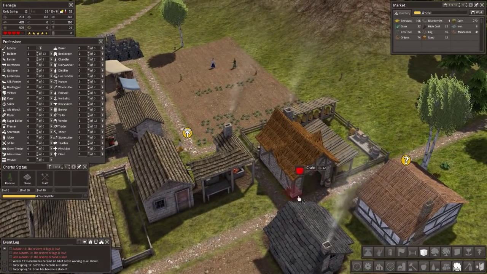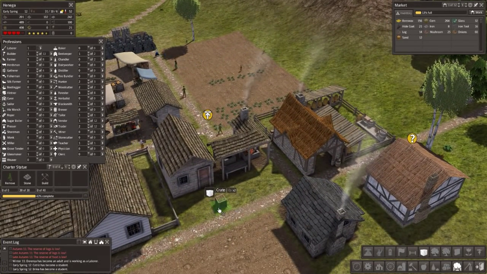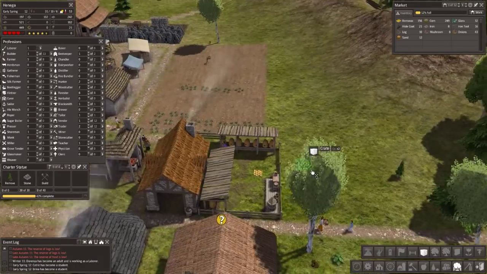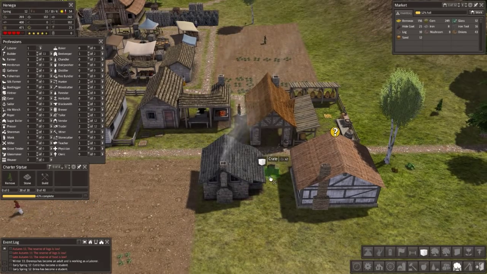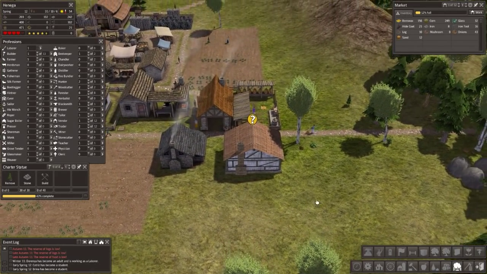Oh, there'll be some work going on. Oh, is there different sorts of crates? There is, look. Well, let's put some of those over here. There was space in between here, wasn't there? Yeah, we were going to have a road. Oh, hang on, look.